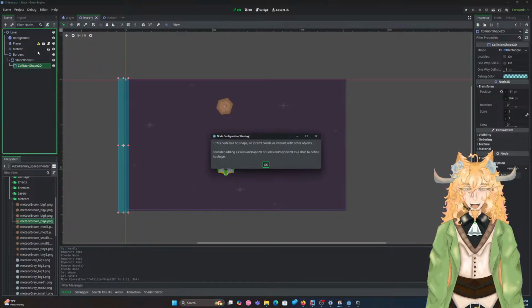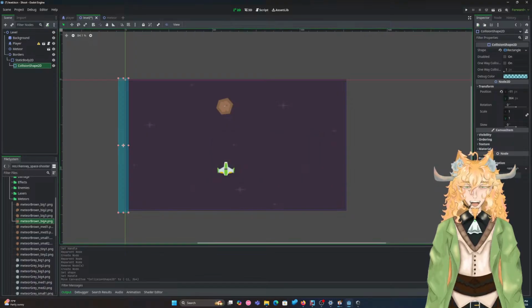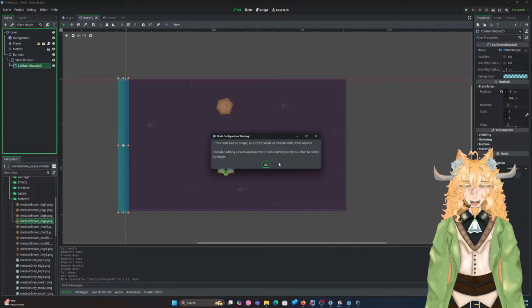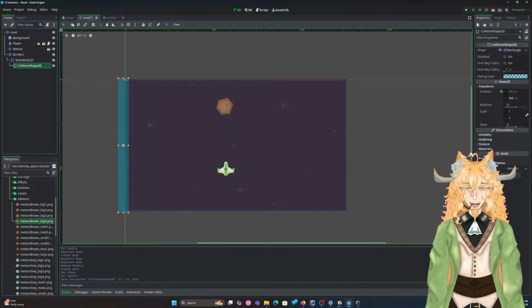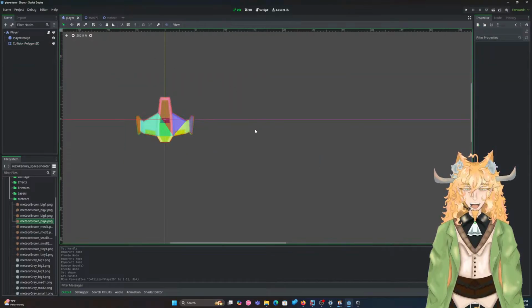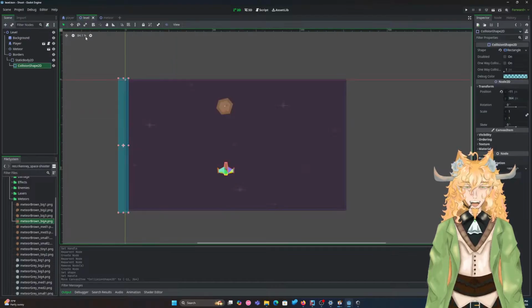I still have an issue where it says consider adding a collision shape or collision polygon 2D as a child. Is that perhaps because I never saved this? It is.